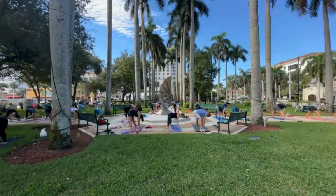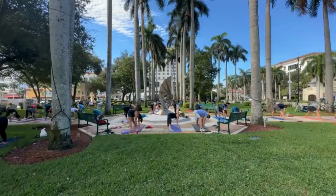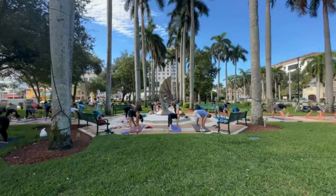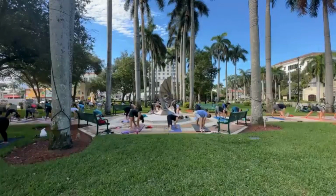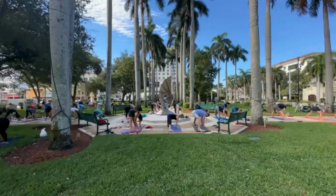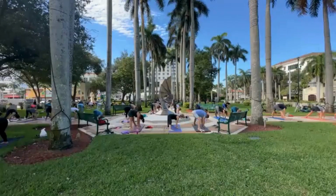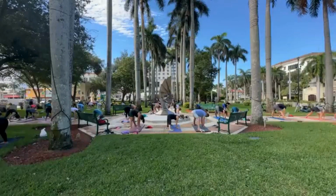We got another side. So this is your moment to check in. Very often it's the poses that keep us present. And so while we're moving, you're focused, but it's in these moments where sometimes we disassociate or we check out. So I'm asking you in this moment to check in. Feel your breath. Feel the mat beneath you.